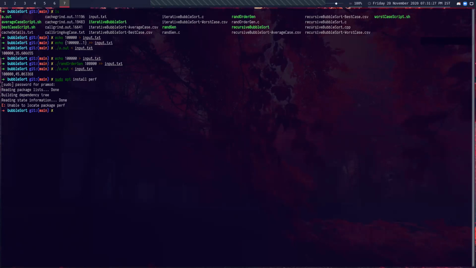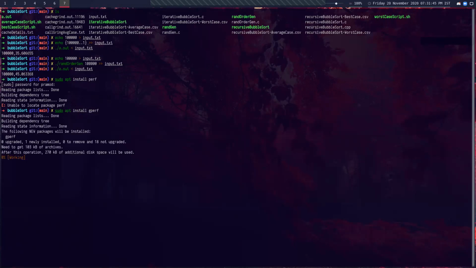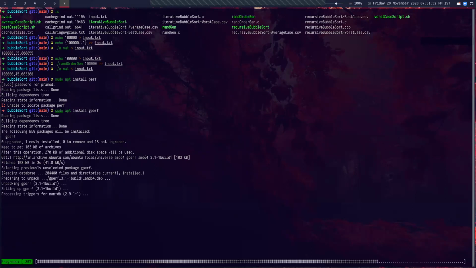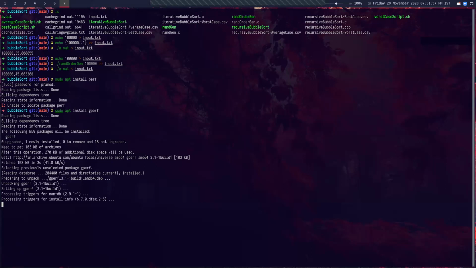So how do we install perf? Can you just check? I think it's a snap. I tried snap. Maybe gperf? One of those two. For me, it gave the classic prompt when I put sudo apt install perf.